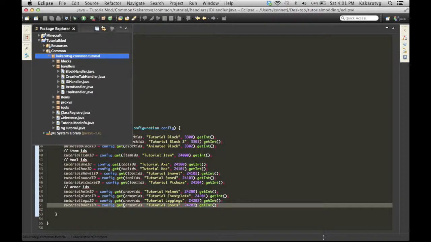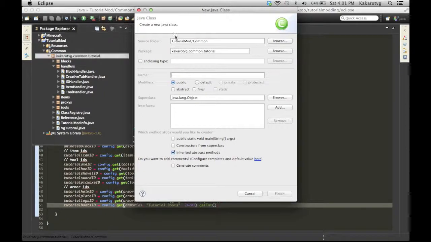So now we need to create a new class. This will go in the armor package. Tutorial armor.